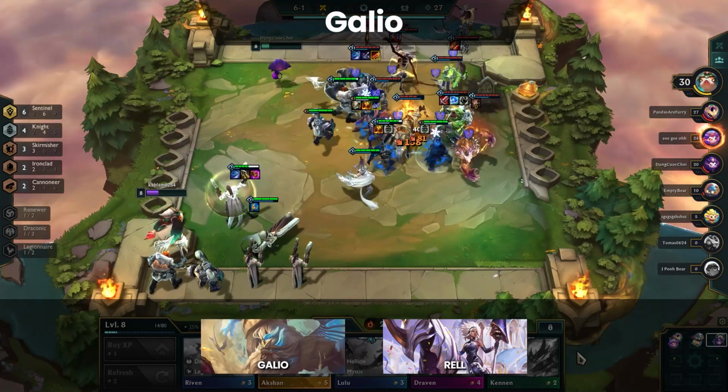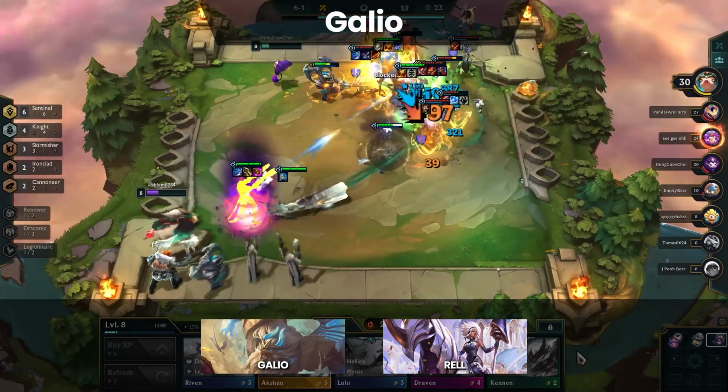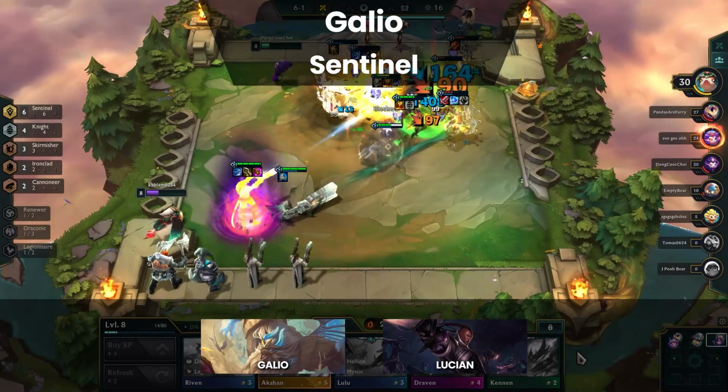This also means Rell is often left without any items, which makes her weaker comparatively to Galio. It also helps for Galio that Sentinels and Lucian are doing well in the meta. This means anytime you see Lucian, there is going to be a Galio.